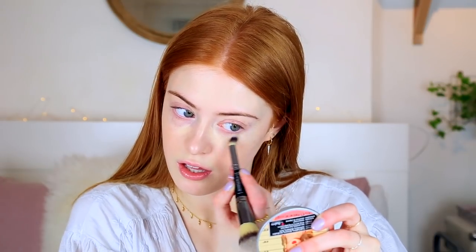This is the Full Coverage Anti-Aging Waterproof Concealer in the shade Light. This stuff is super thick. I don't tend to use this concealer as often as I use the CC Cream, just because it's so thick and I don't feel like I always need it. But on days where I have the biggest under eye circles, I will always reach for this. I love the pink packaging as well for this range. Because it's so thick, I like to put a bit on the back of my hand and then start to buff it in with the brush, making it a bit warm before I put it under my eyes. I also like to take it on top of my eyelids, just because it covers my veins really well.